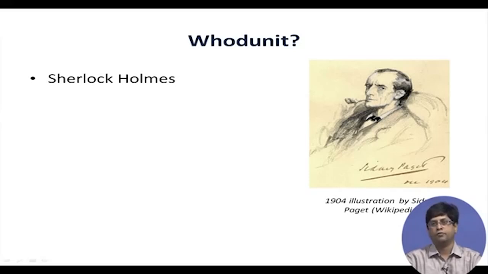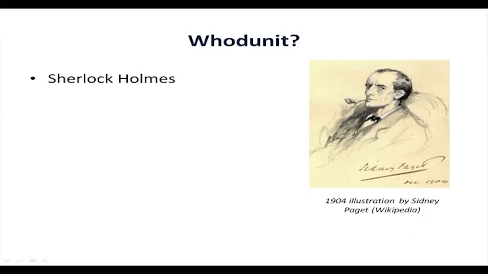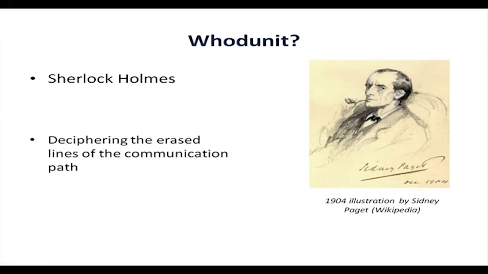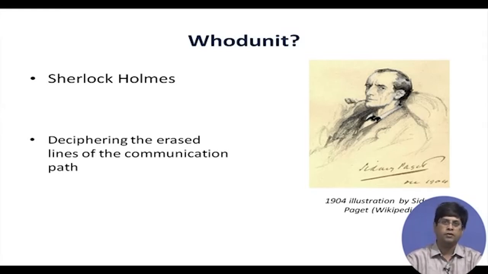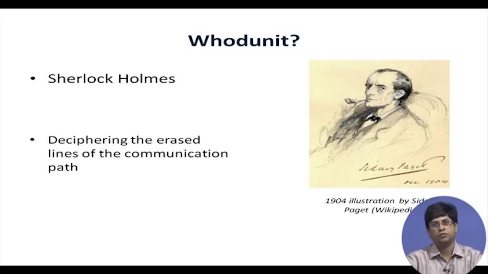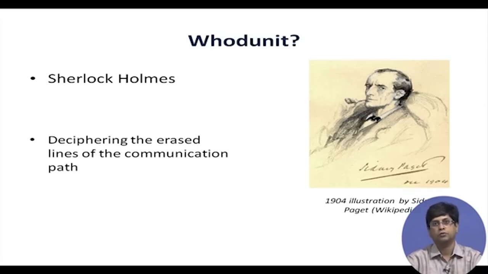One of the interesting examples of covert communication is detective stories, as in the case of Sherlock Holmes. You see a part of the evidence, a part of the communication, is presented, but somewhere the lines have been erased. The detective's job is to put the erased lines in place to complete the communication process. At the end of the story, the detective — whether Sherlock Holmes or Hercule Poirot — explains how they identified the missing link. Even in the context of exciting adventures, communication, whether implicit or explicit, is something we play around with, and covert communication is especially interesting.